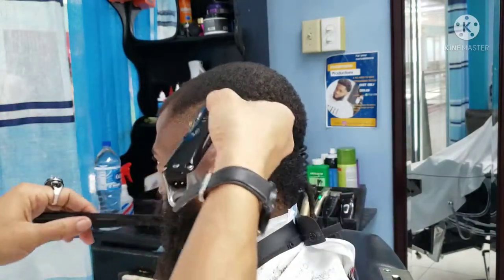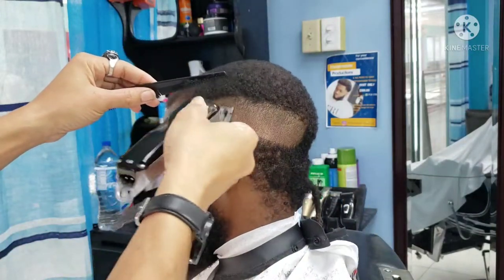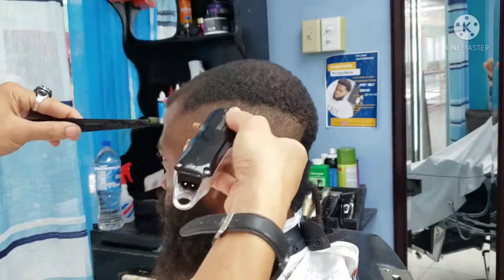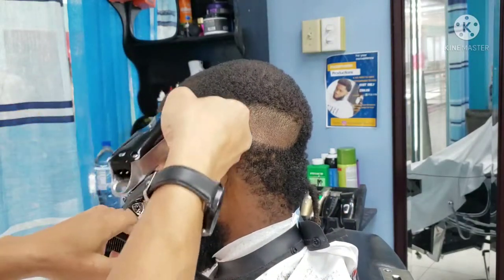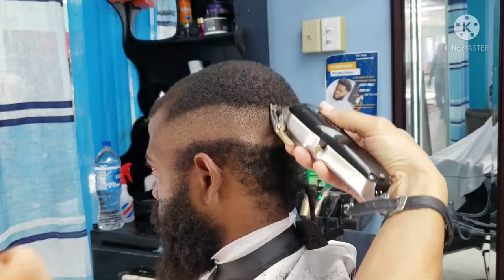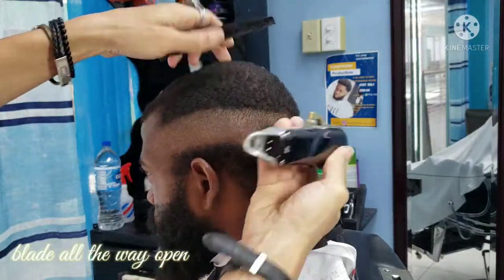Guys, what you want to do from this point is to finesse the haircut and adjust the blade to your desire. Most times you need to go over your fade technique multiple times to get everything to that desired length. Repetition is the key, guys.